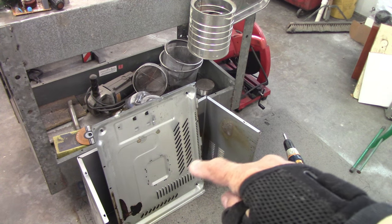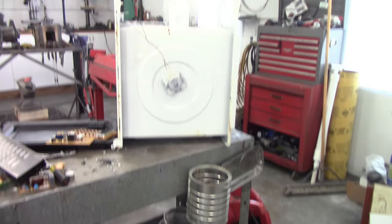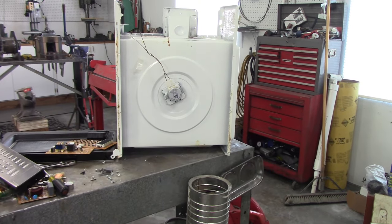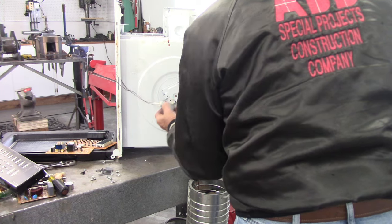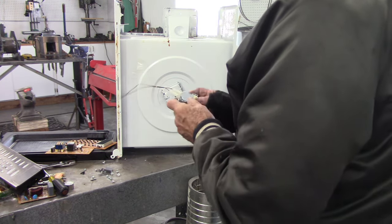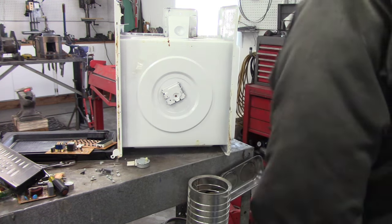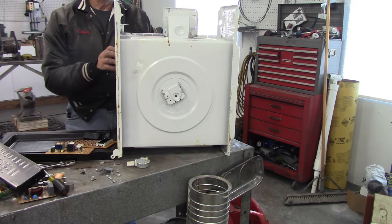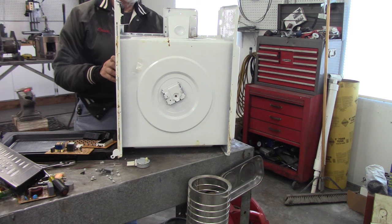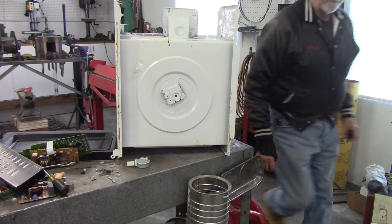Alright, a couple screws and the bottom came off. The sides were already off. What I forgot was the rotator motor on the bottom — there's just one little bitty screw holding it in and I should be able to just get it out. So there's a little motor — I mean a little motor. I don't even know if it's worth taking that apart, but we'll throw it in. We're going to get the door off, and that's just breaking off the hinge. This is all metal — I might cut this apart because it's too big; my yard doesn't like that kind of stuff.